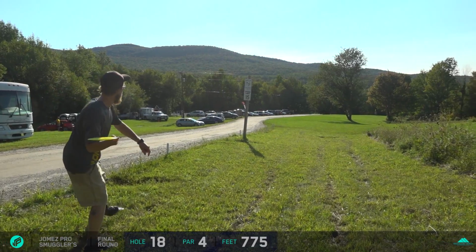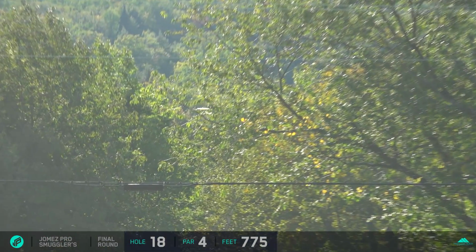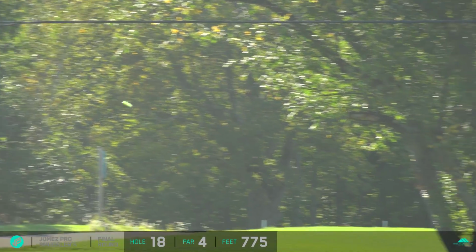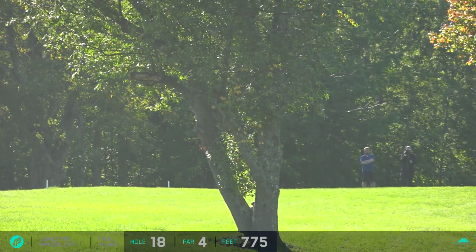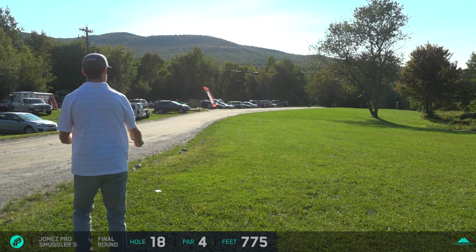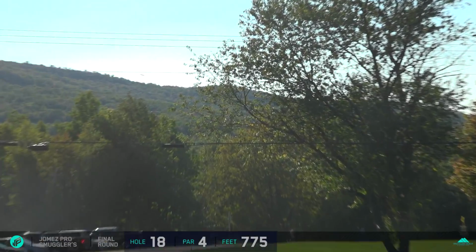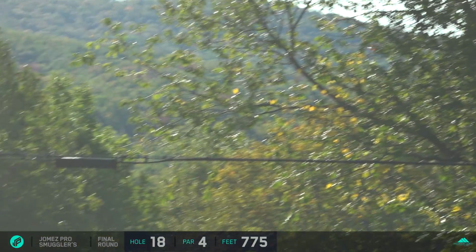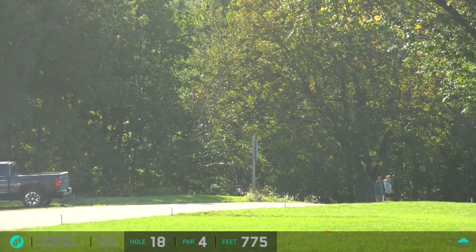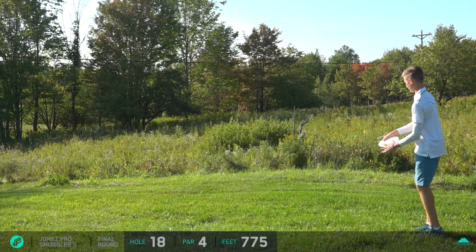Here's Clayton marked for OB, and that looks pretty good. Looks like it should settle down right around the tree. The tree is about 230 feet short of the basket. As we see Jordan, will he attack it? He gets it high. He's turning it over. Ooh. Yeah, it stayed in bounds, clipped the tree. Lucky break there. And here's Tom.